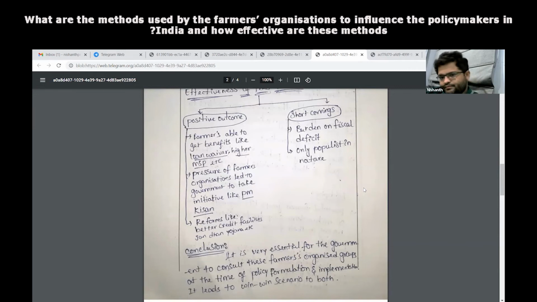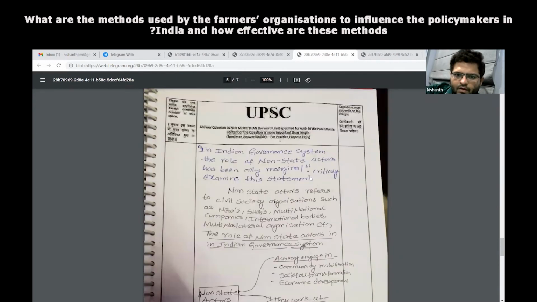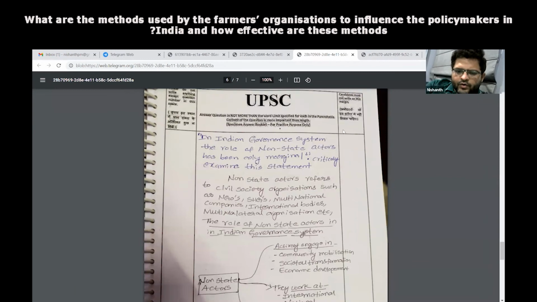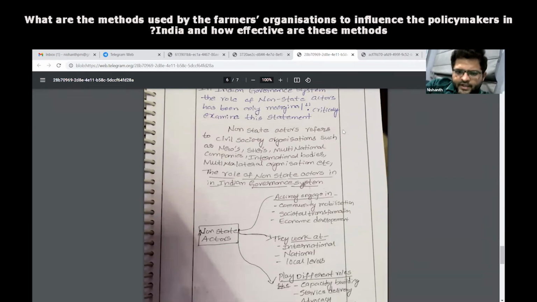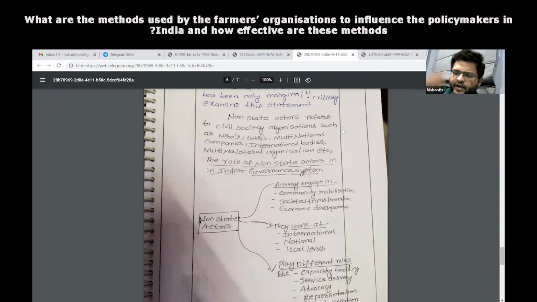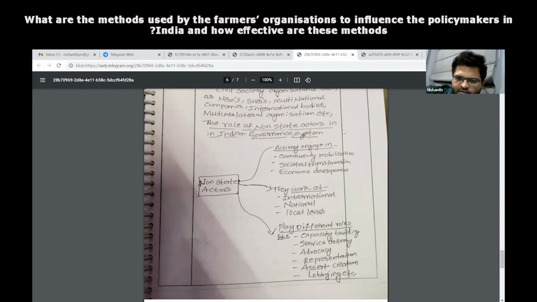Very good model answer. Whatever I have discussed, you have put in the answer. I think this is Navya's answer, right? I like this presentation about the non-state actors. Instead of writing plain answers, you can use this kind of presentation. I brought up this answer because I wanted to show the presentation. You can see the non-state actors. It is actually the previous question. By saying non-state actors, she is relating them to the different roles played by the non-state actors. This will also be one good way of presenting.